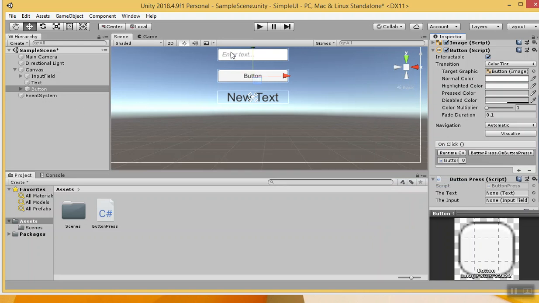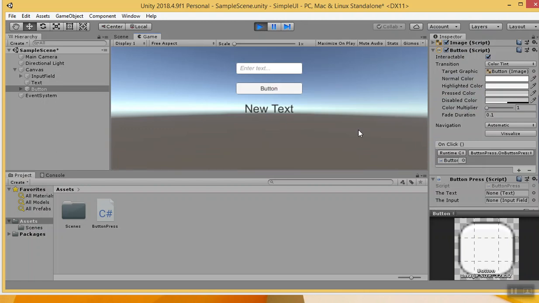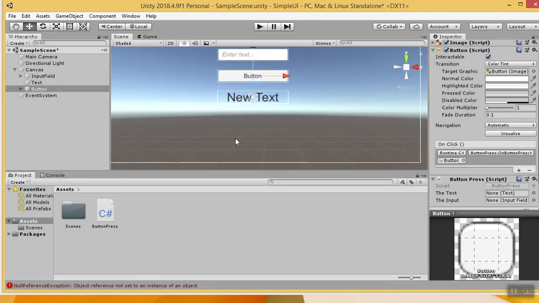At the moment it says enter text and new text in there. Let's run it, and if we've got everything right, it will have that in the window. And let me put hello Peter as the stuff, and then press the button, and something went wrong. Of course it did. It doesn't have a clue what those two fields are.